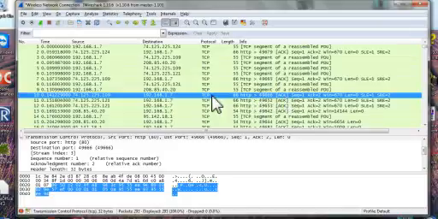Notice on the TCP packet we have a sequence number and an acknowledge number. When we actually get a response back from that, those sequence and acknowledge numbers are going to be reversed. We'll talk about that a little bit more.